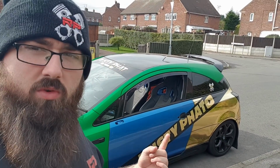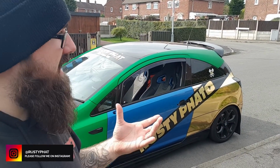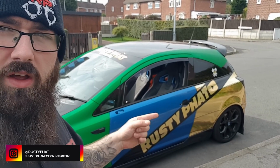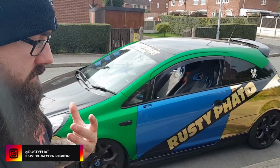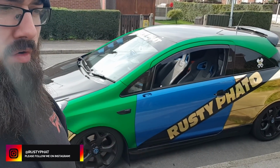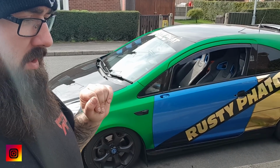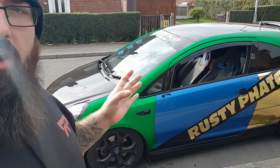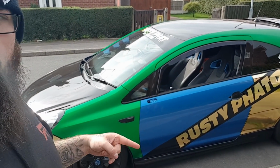What's going to happen today is we're going to wrap this door. As you can see, mine's going to be a little bit different, but it's the exact same principle as if you was doing the full door. I've just got the YouTube logo in the middle. We're going to use some cutting tape for the door for the actual strip itself. Basically this allows you to cut the wrap a nice clean cut without using a knife on the actual bodywork itself. So we're going to wrap it in the satin green.